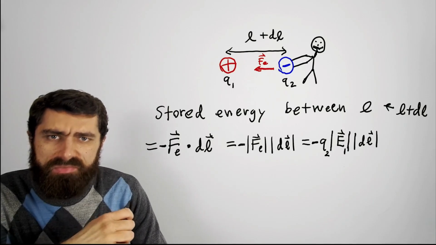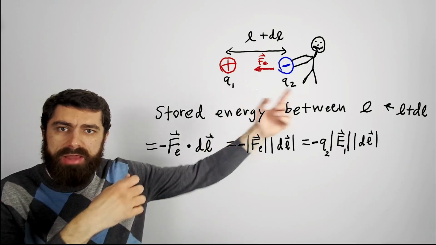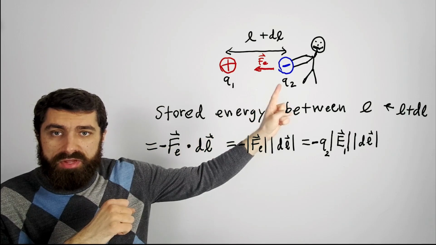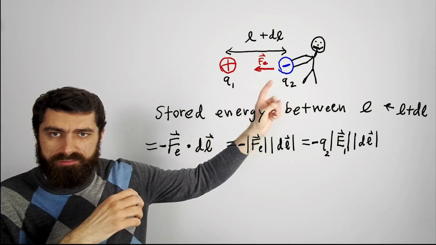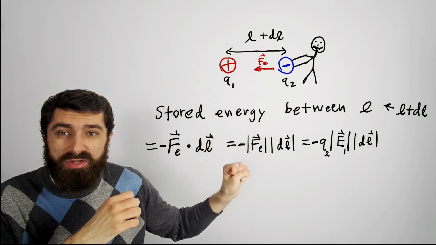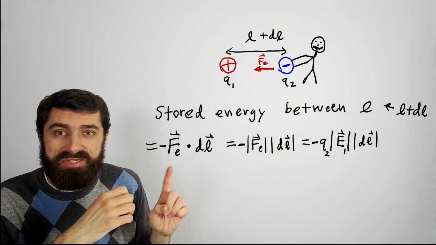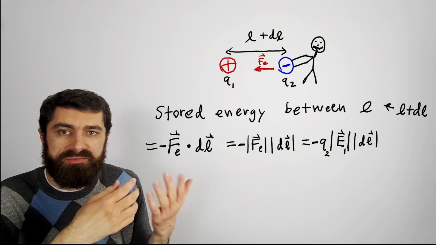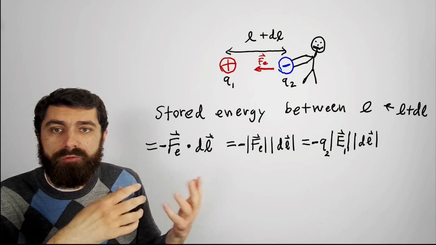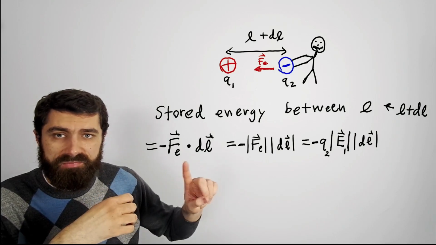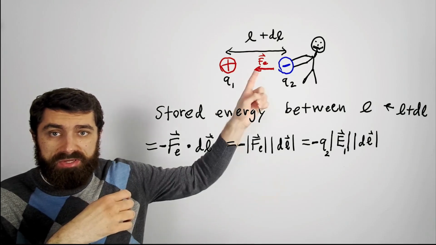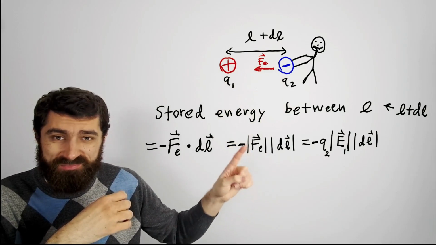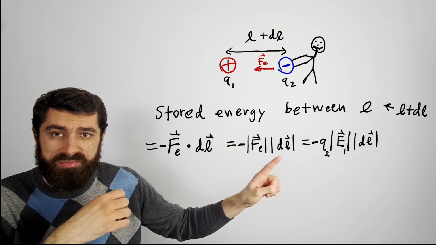And what I'm going to do then is calculate the stored energy as I'm pulling this thing back. So the amount of force I will have to exert on this charge in order to get it to move will be equal to opposite the electric field force, so negative Fe. And from physics, you remember that work is force times distance, or more generally, force dotted with distance. So then you can multiply this out. Because the distance and the force are already in line, it just becomes multiplication there. So minus the magnitude of the electric force times dl there.